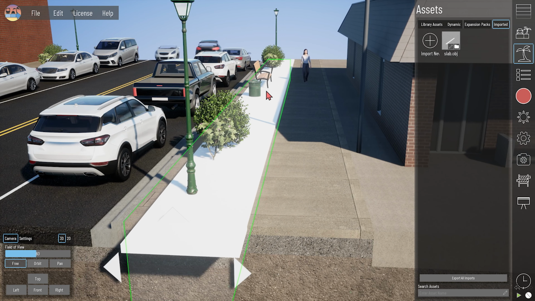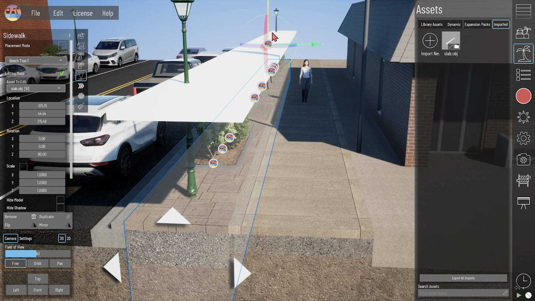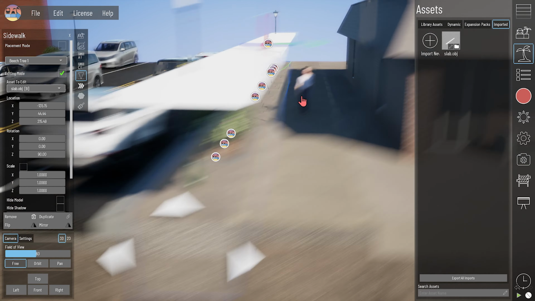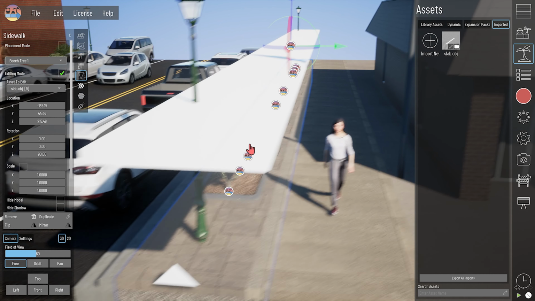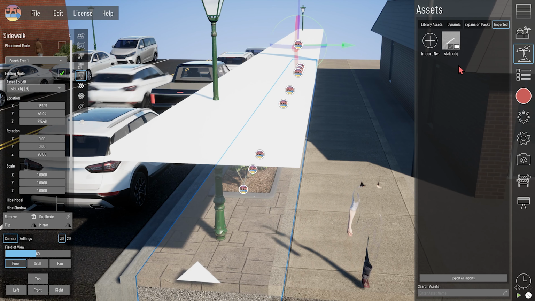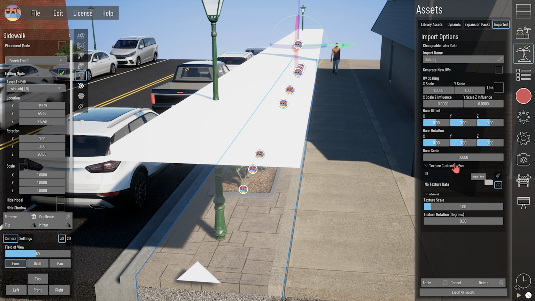And what I'm going to do here is just place it off to the side. And let's move it up into the air so we can see it a little bit better. But that is basically the shape that we created in SketchUp, exported to an OBJ, and now imported into this project file. There's a little pencil icon for this asset under the Imported tab, now that it's in here, where I can adjust some of the properties of this.